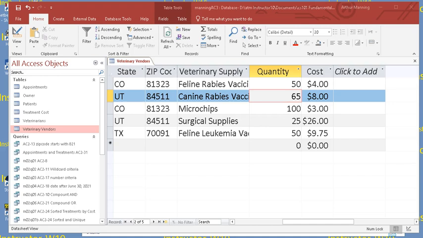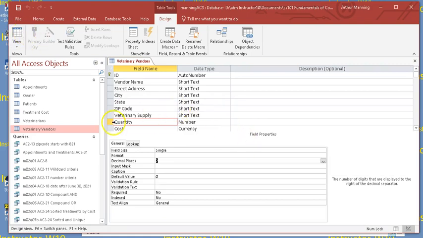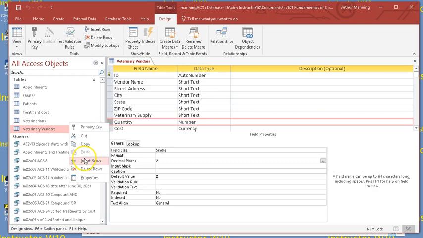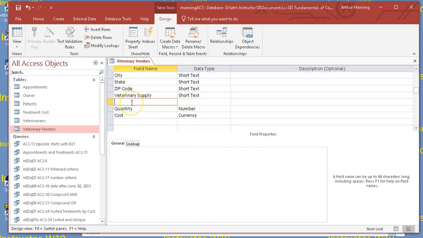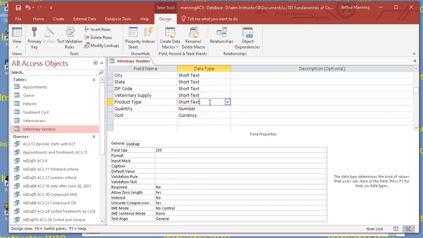We're going to add a new field above quantity. So let's go back to design view of our table just by clicking here. Take me back to design. And I want to insert a new field above quantity. Similar to Excel, I can right click on the field quantity and do insert. It will insert a new row or field above that word, that field name quantity. And the name we're given to that one is product type. Now by default it wants to give it short text, but we're going to do something special with product type.